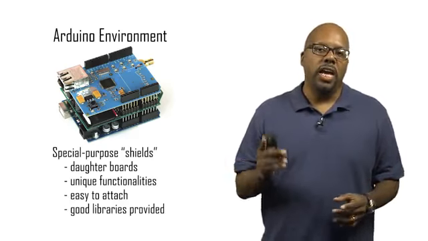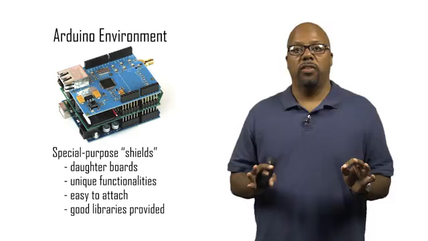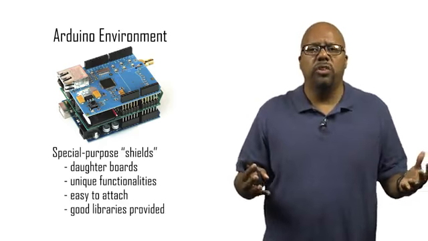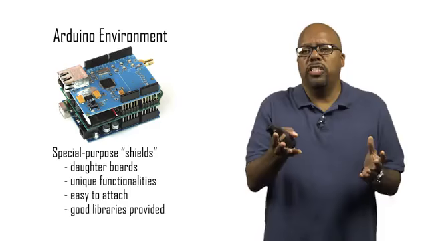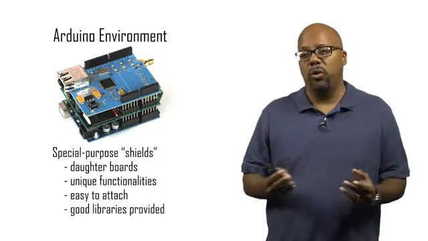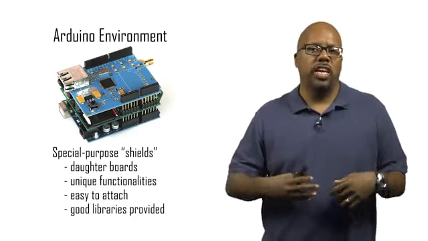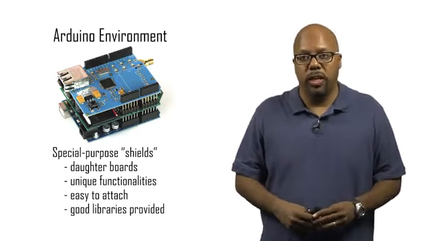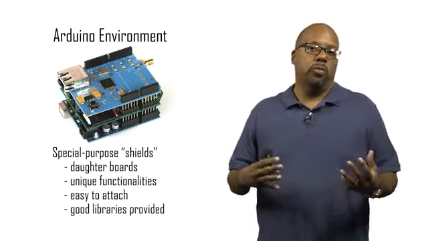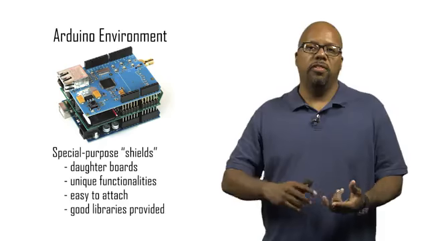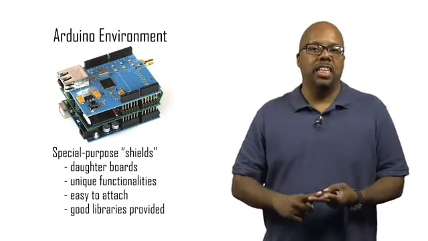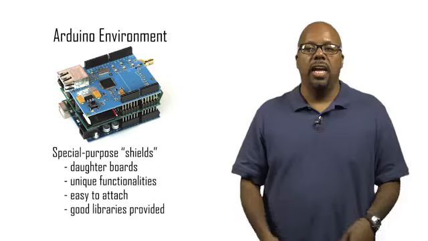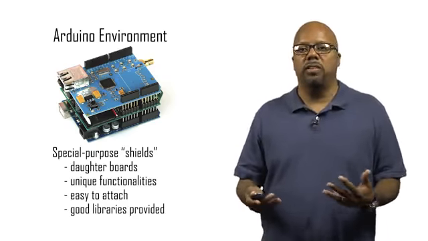So it's pre-wired for you, and it comes with a set of libraries, and we'll get into more depth about these later. But it comes with a set of functions that are pre-made that do everything interesting you need to do. So you don't have to understand almost anything about what the Ethernet controller chip does and how it works. You can just call these library functions and they will send messages and do all the basic things, and it makes it very simple for you, even if you don't know anything about hardware. So this is another important part of the environment. It's part of why Arduino is so popular. So Arduino environment, if you look at it, you've got the development board, you got the IDE for writing code, and you've got these shields, a variety of shields from different third-party vendors that you can buy that come with libraries that make interacting with different pieces of hardware very easy.